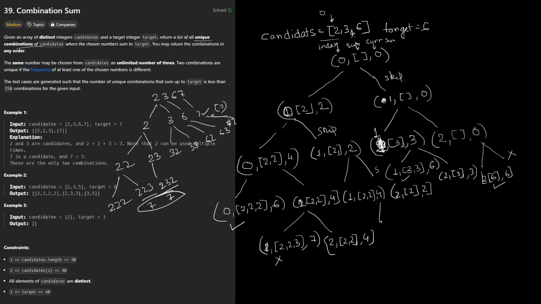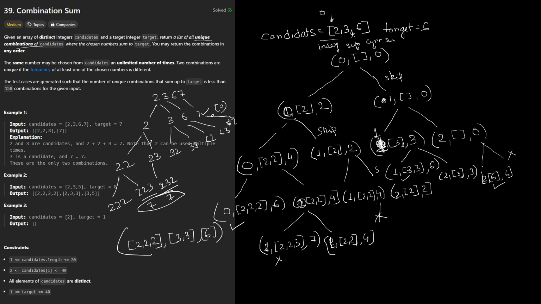From here also, one option could be adding it. If we add it, it will be more. So if we look into all of the other options, and you can draw the decision tree, it's going to take some time, but the basic idea is that the only 3 options available for us, all the valid combinations, are 2, 2, 2, 3, 3, and 6. So these are all the valid combinations.